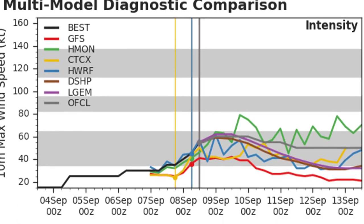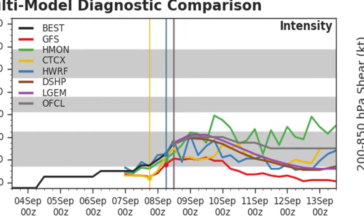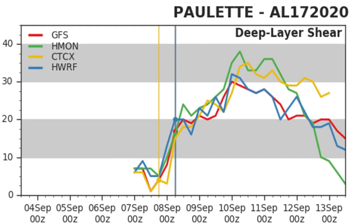Looking at weather models, the HMON wants a hurricane — it's certainly possible but unlikely. If it's going to become a hurricane, it has about 12 hours to do so. Wind shear is rising and will be particularly high over the next few days, then drops off after the 12th, which is favorable for the storm. However, land areas are nearby, and if the storm survives, it could intensify again. Some ultra long-range models show it could get quite strong, though there's a lot of uncertainty at that point.